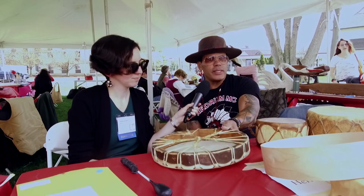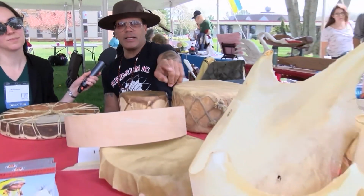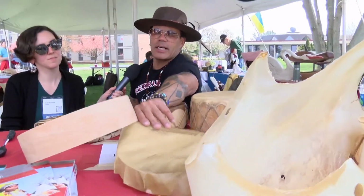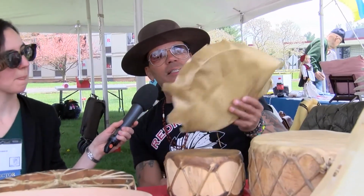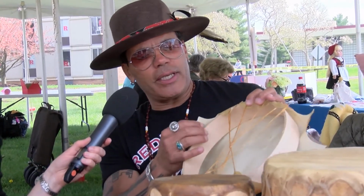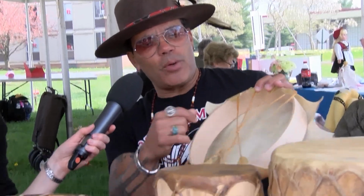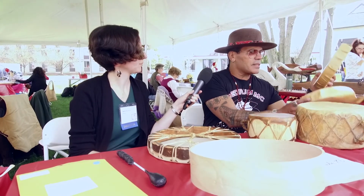And then I take a piece of rawhide. You can see that big hide laying there. We soak it in water for a full day until it's soft, and so it stretches, and we're able to stretch it over the frame. Then I begin working the sinew across and pulling it. So we cut it, pop a hole, pull it, cut, pop a hole until I get it completely over the frame. And then the end result would be something like this.